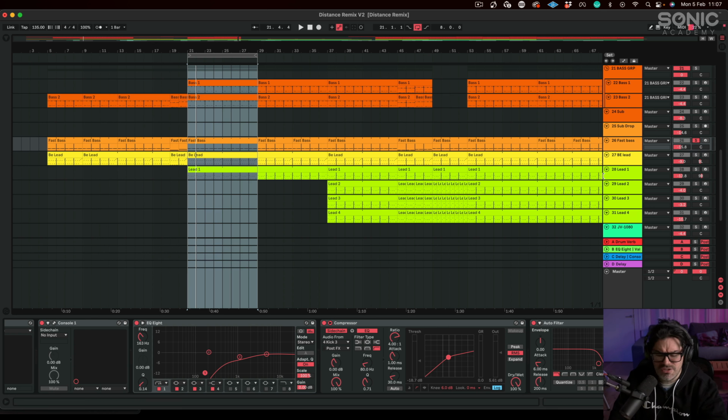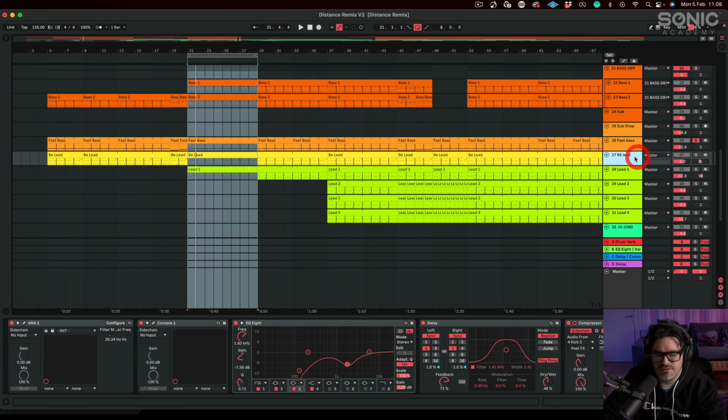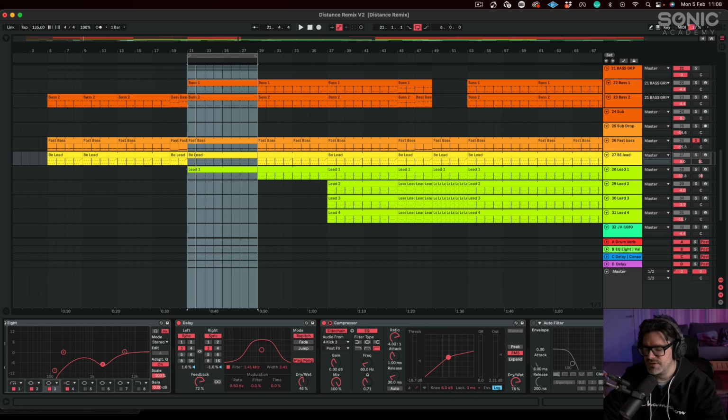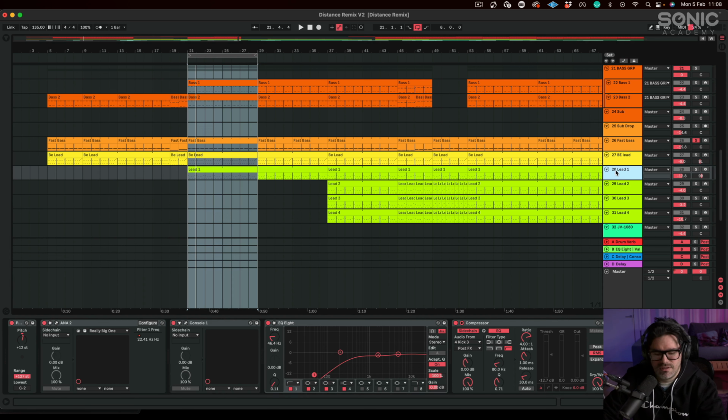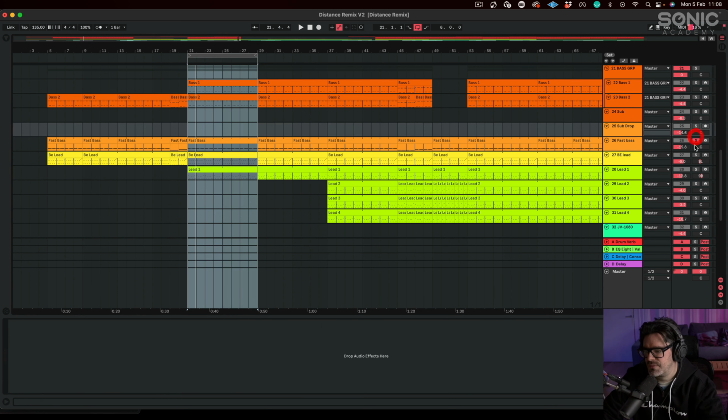So I just stick to using a compressor on any channels that I want to have that pumping effect on, especially bass, because you want to avoid the kick and bass hitting together, because that can overload things. I don't think any of these have got a huge amount of compression or effects on. Yeah, standard stuff. EQ8, delay, compressor, and the lead's the same.